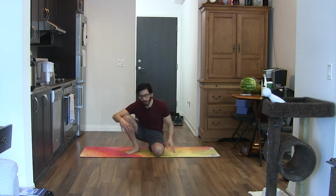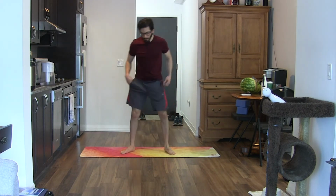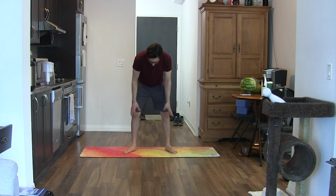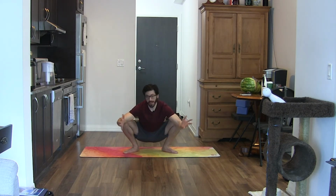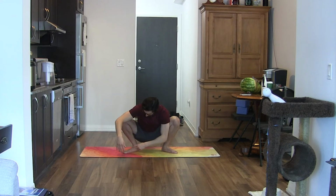All right, so we're going to start off in a deep squat position, just nice and low like this. Now the important thing about your deep squat position, it might look a bit different than mine. That is totally okay. Probably good actually. But what you do want is to have your heels on the ground.